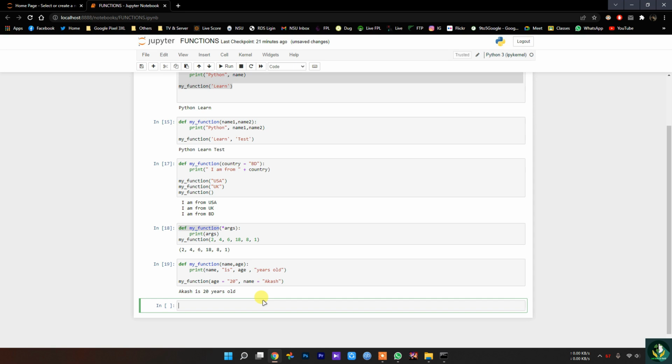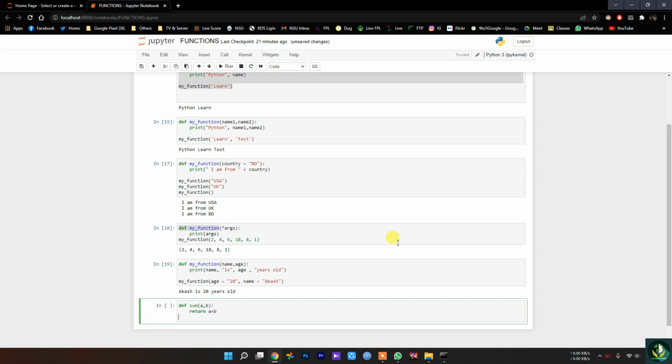So let's talk about the return statement in a Python function. To return a value from a function, we use a return statement. It returns the result to the caller. So let's type a code: def sum(a, b), return a plus b.